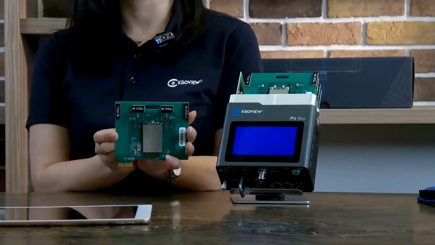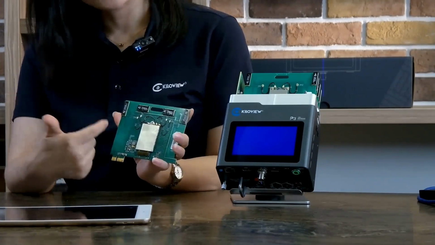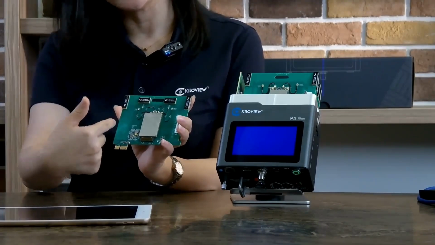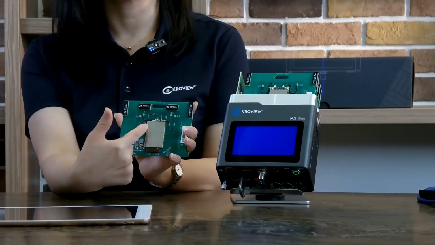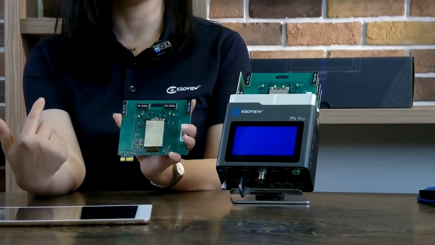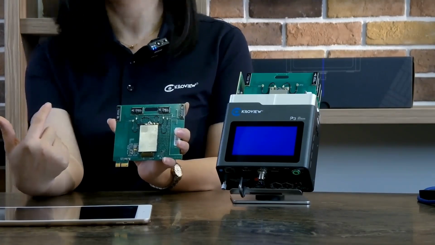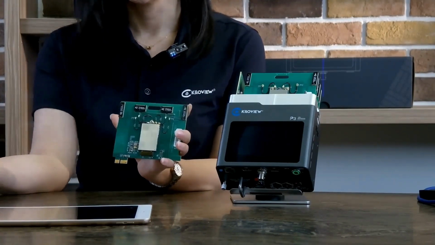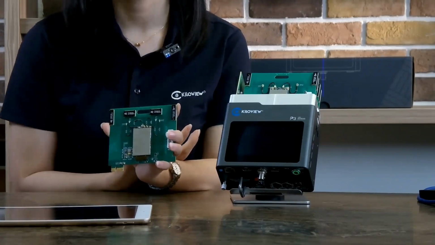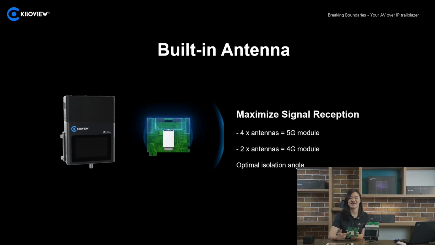So you probably can notice the P3 has the internal antennas. The reason why we actually use the internal antennas rather than the external ones is you just imagine, you see the 5G modem here. You see how many antennas we have? So each 5G modem has 4 antennas. So if you are going to use 4 modems of 5G, so altogether how many? That would be 16. So that's really a lot, and it's really hard to manage the external antennas on a very compact device. But of course, by the way, this is actually showing you how to identify if you are having the 4G modem or the 5G modem. So the 5G got 4 antennas and the 4G got 2 antennas.